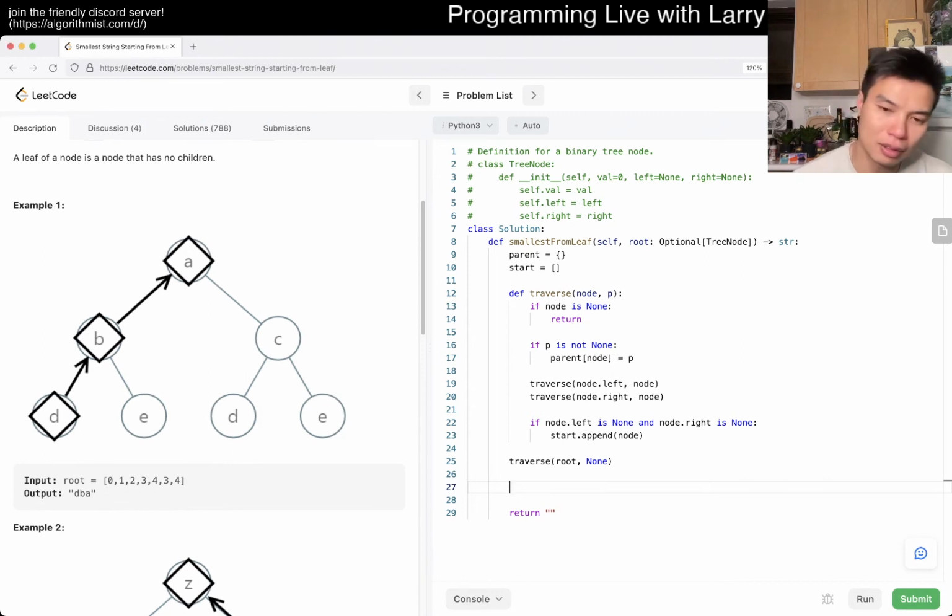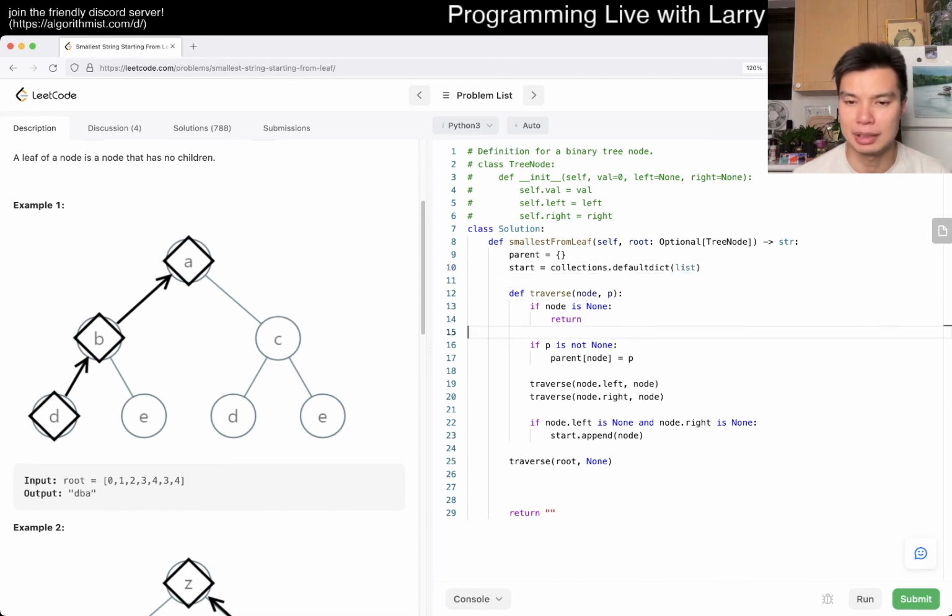Yeah, okay, so now, how do we want to do it? We actually want this to be maybe something like this.